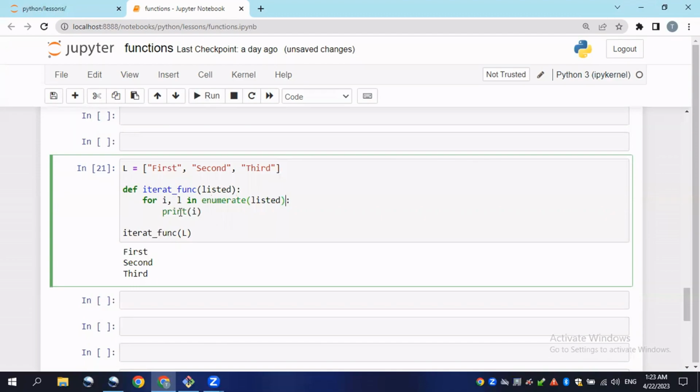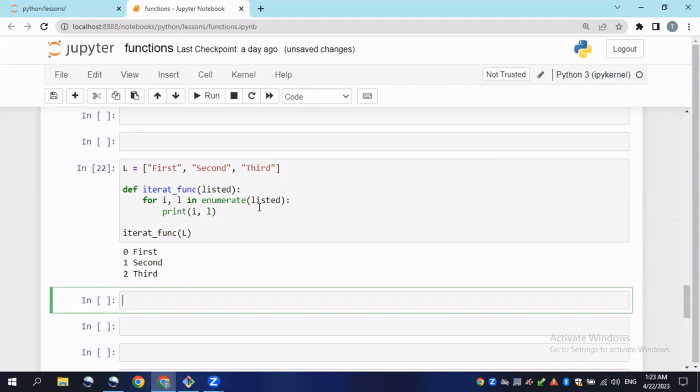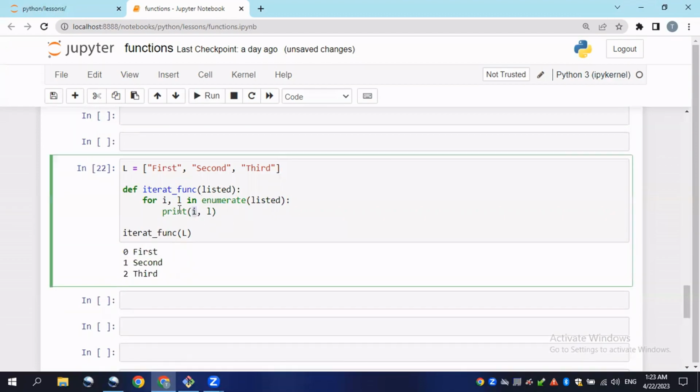So i, l, enumerate. If I print l and click enter, you could see that this i will be the index number and this l will be these elements here. This is the first way of iterating it.